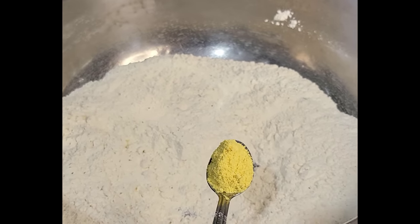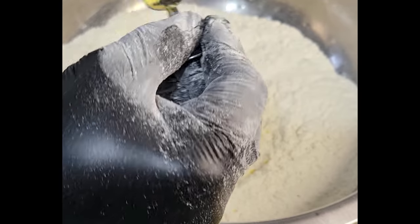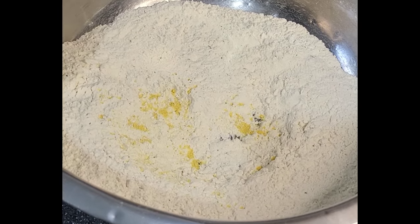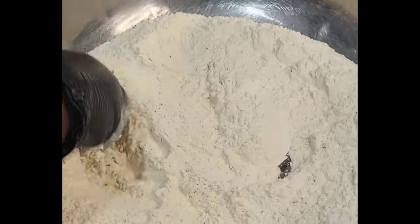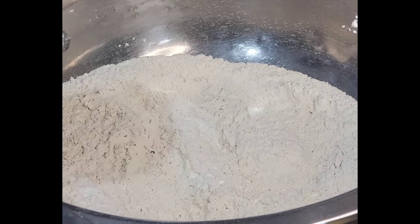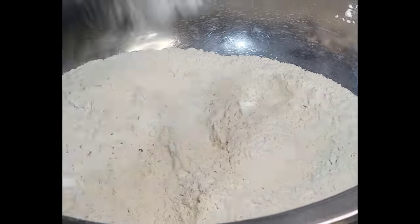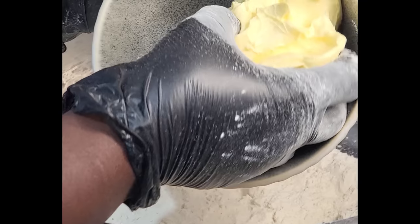So this is chicken stock powder, about 8 grams. I won't add a lot because corned beef is already salted, and as you know, your butter has some salt in it as well. This is just a pinch of baking powder, not too much. Remember, if you put a lot in it, your pie is going to be flat. Let's mix this one as well. And then we'll add our butter.